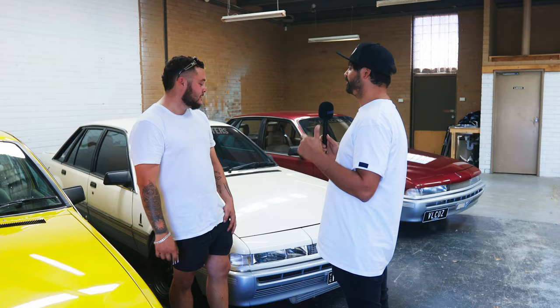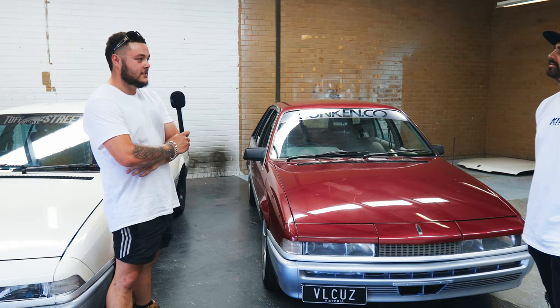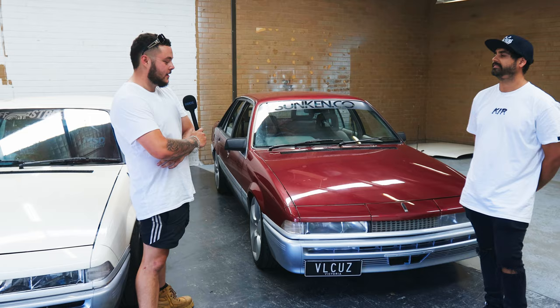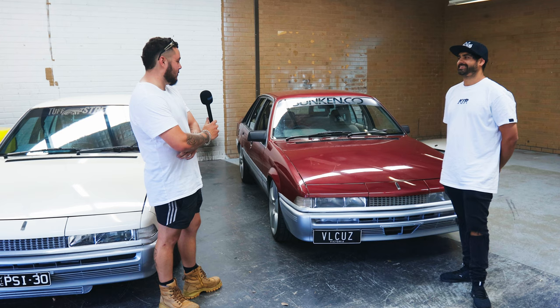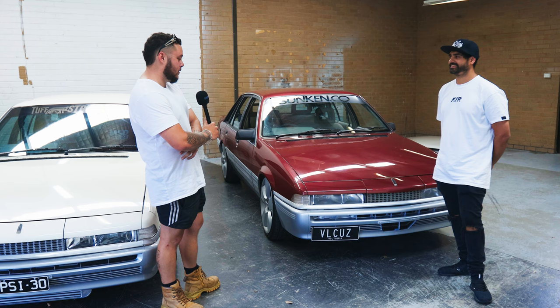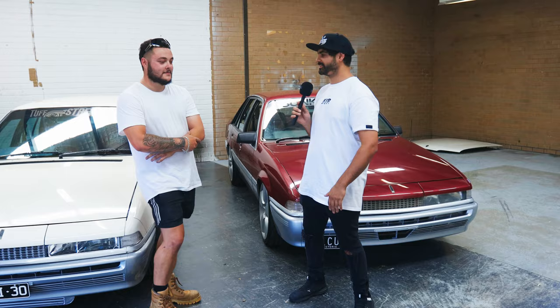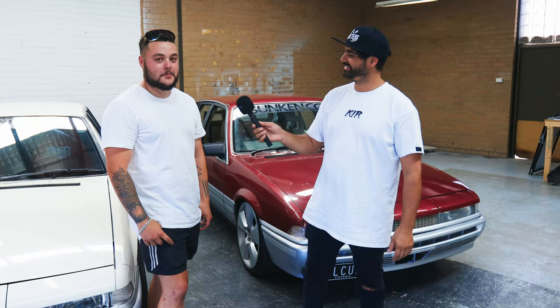This is my baby — this is the car that I love. I got this thing in a similar situation. It was someone's daily driver since they were 18, then it sat in their mechanic for about 10 or 12 years after sitting outside for nine years. I bought it in pretty rough shape with terrible paint and rust, got all the paint done nicely and got it registered. I hold this thing pretty close to my heart so it's time to build this one and say goodbye to the other. I'm really keen to see all that money go straight into this — a nice forged motor — and I expect this to be dosed and passed the factories every day.